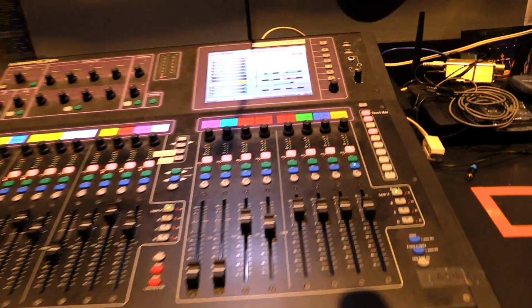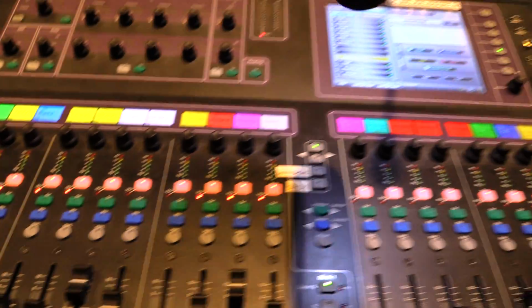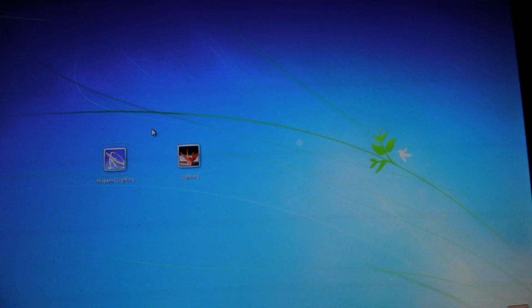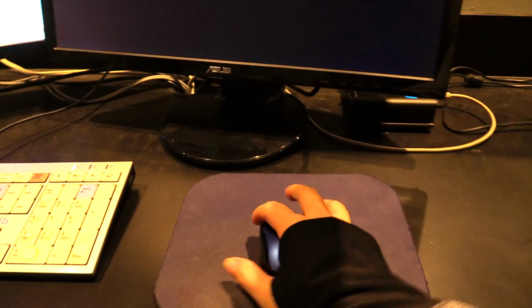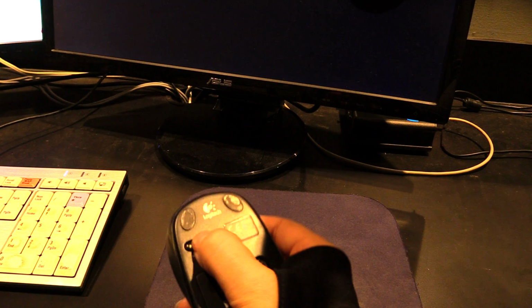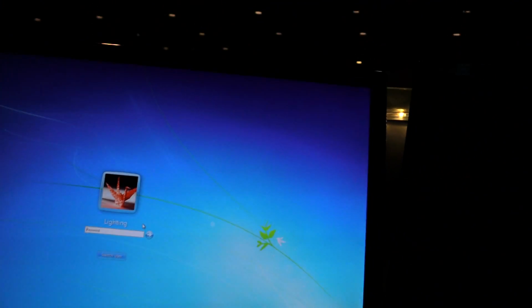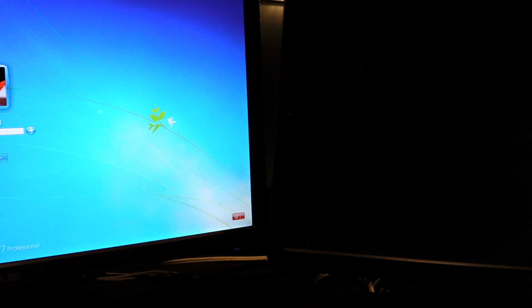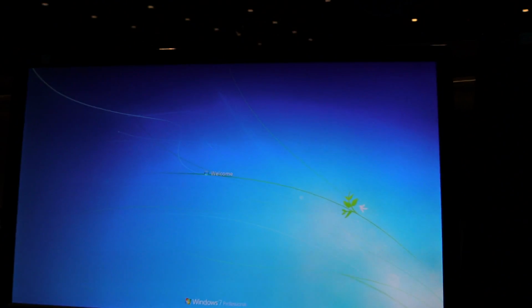Alright, so we've got that situated. As the musicians come in, you can unmute them and pull the faders while you mix. Then we're going to come over to our lighting computer. You have to make sure that the bottom of the mouse has an on switch. Make sure that that's on. Come back over here. We're going to select lighting with the crane. Type in the password. Hit enter. That desktop's going to come on.